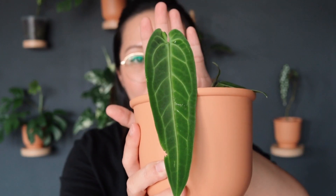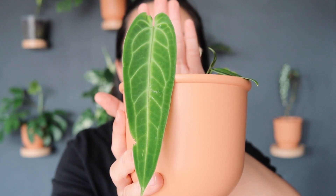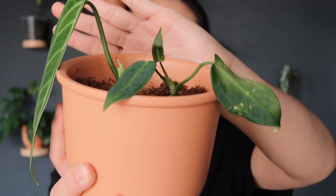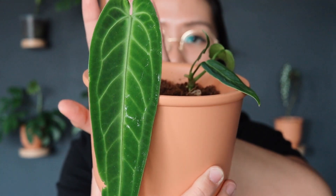Some of my plants I propagated from coco coir, and that's why I love coco coir. I transitioned all of my plants from soil to this growing medium because of this. This is my queen anthurium and it's been growing pretty good in coco coir medium. These two are different — this one is actually the dark form. I love coco coir because it's not too dirty whenever I water my plants — it just stays in the pot and I don't have to worry about soil scattering everywhere in the sink.